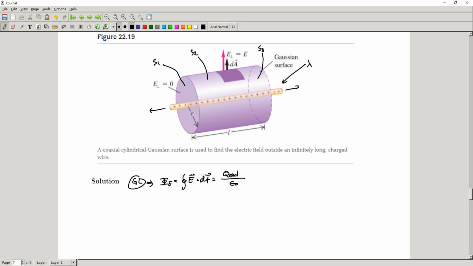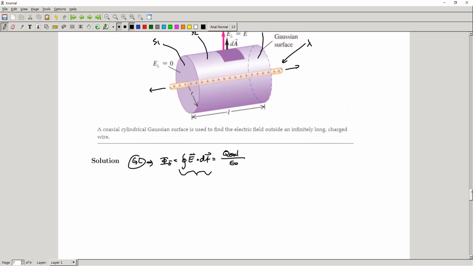Let's take a look at this integral a little more closely. What does it mean to do the surface integral over this surface? This surface has three different parts, which I've labeled S1 through S3. So really what would we need to do? Well, there'd be different dAs, right? There'd be a bunch of dAs that pointed in this direction here, and a bunch that pointed in that direction. So this would be some dA1 that would point in that direction.